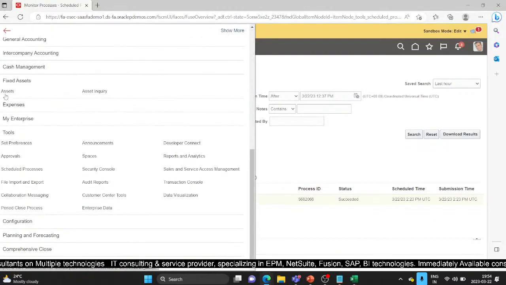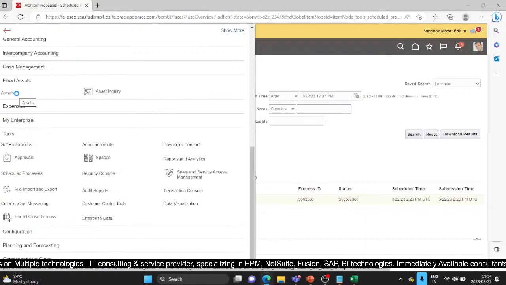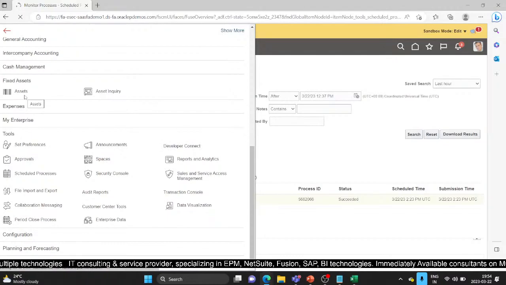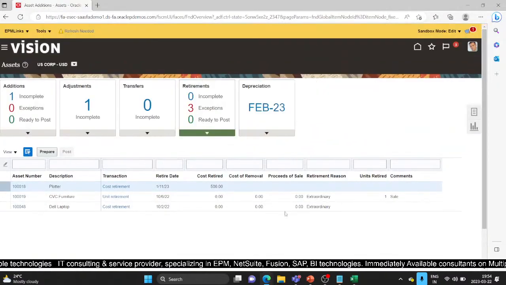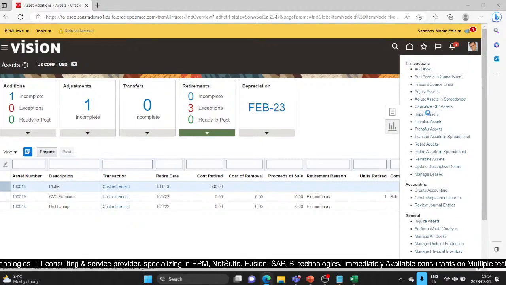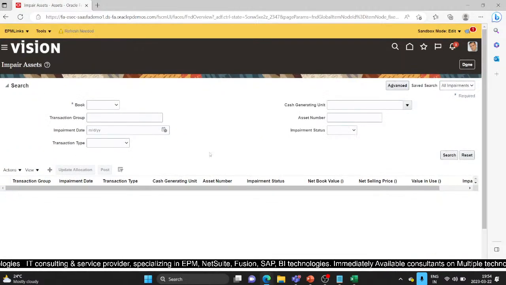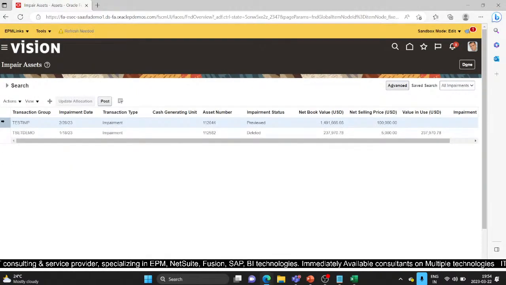If I now go to assets, and in my task list, go to impair assets, I'll select my book, search. So this is impaired. Now you see this post option is available because impairment status has come as previewed.